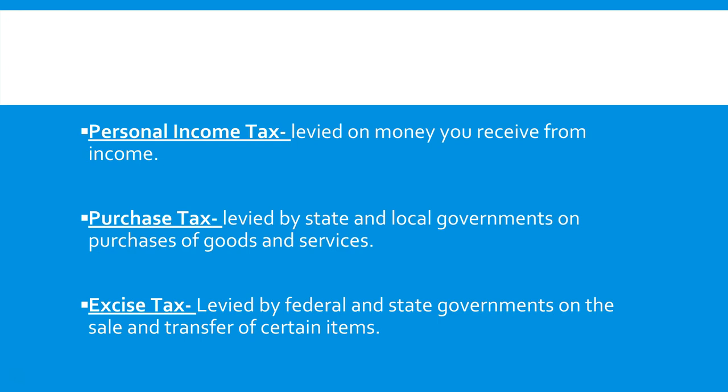Excise tax, that's levied by federal and state governments on the sale and transfer of certain items. Sometimes those excise taxes have to do with influencing consumer behavior. A good example of the excise tax, the best one, would be gasoline. So when we go and fill our car up with gas, we are charged a tax, although we are not always clear about what that tax is because it's included in the price per gallon. But that tax that we pay for fuel is considered an excise tax.